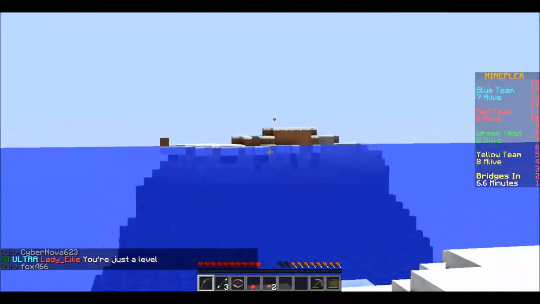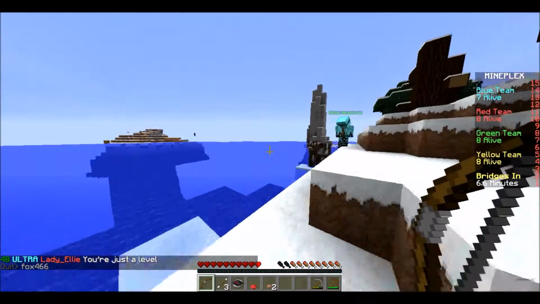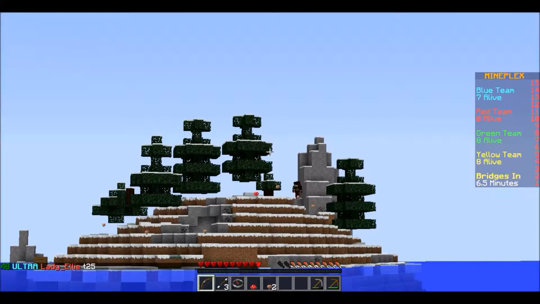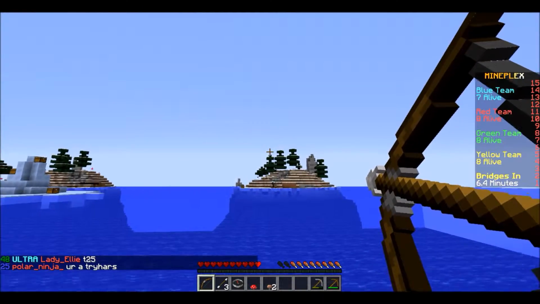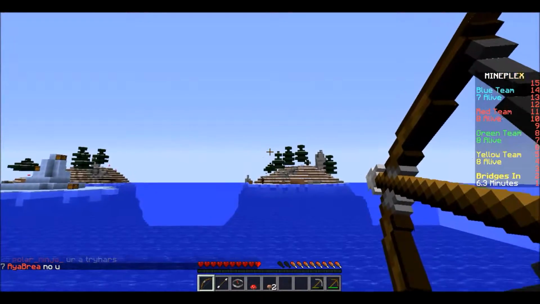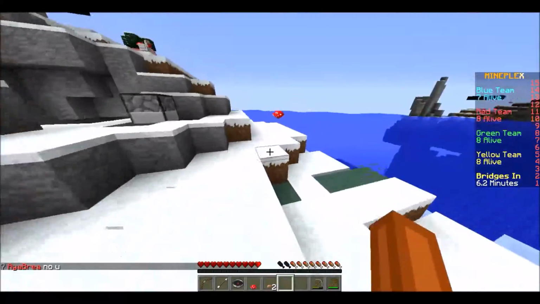There's that guy. And there's that guy. Good job killing that cow, you are very nice. Should we kill this guy? I don't even know if I can hit him. Well, I know I can, I'm just gonna suck. Oh, Barrage isn't as powerful as it is on Dominate and stuff.